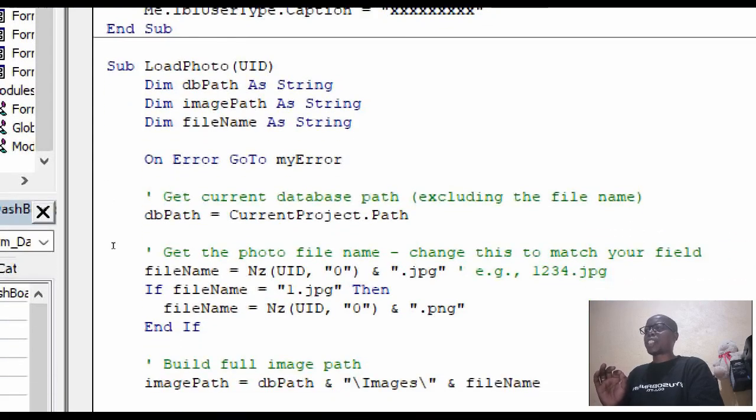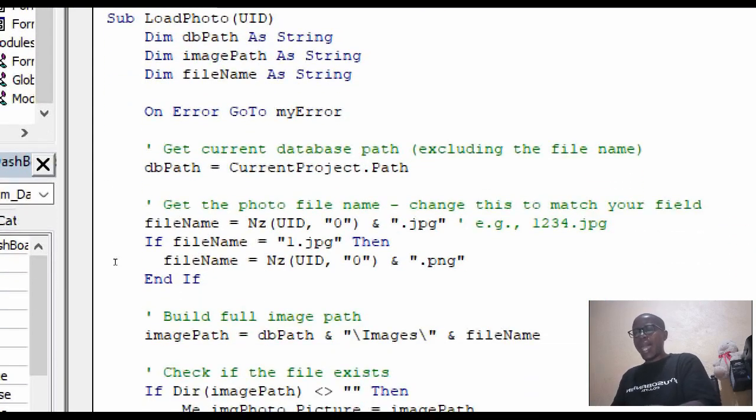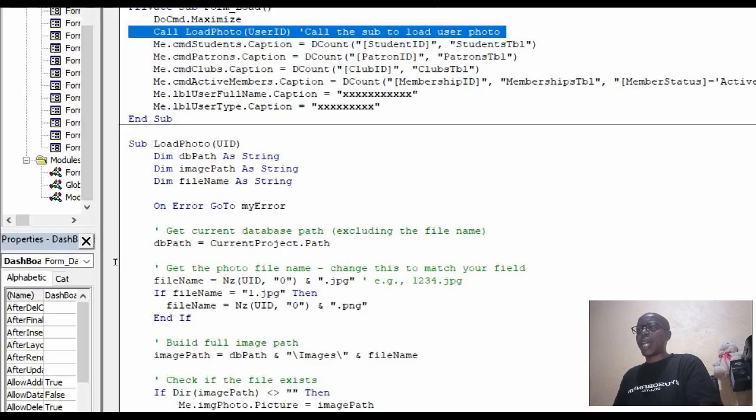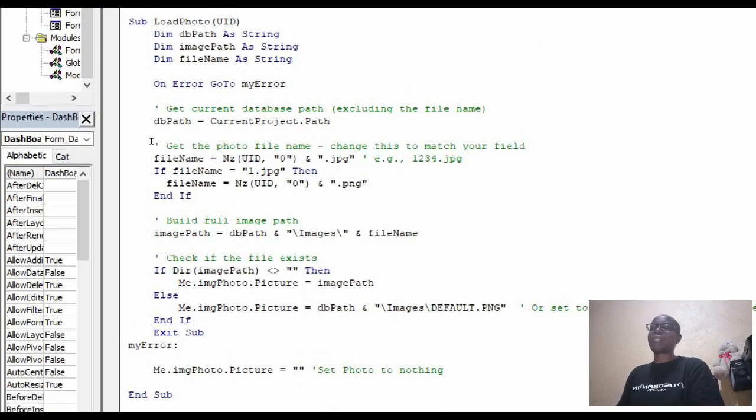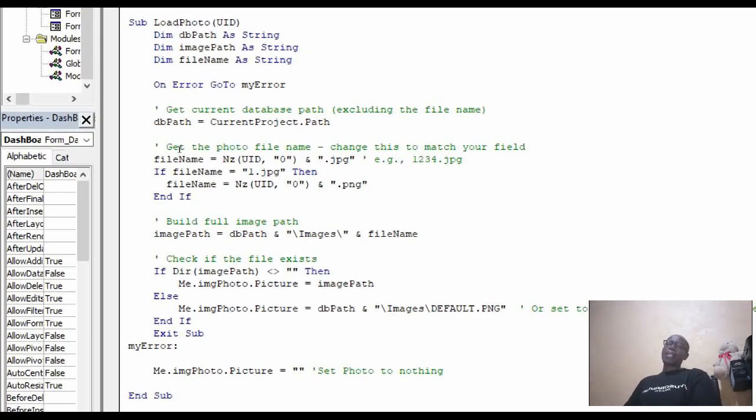So you can screenshot the procedure of loading your photo. Okay, you can copy, you can screenshot this procedure of loading the photo. Now your photos should be in JPG format, except probably in my case, where I have commanded otherwise.